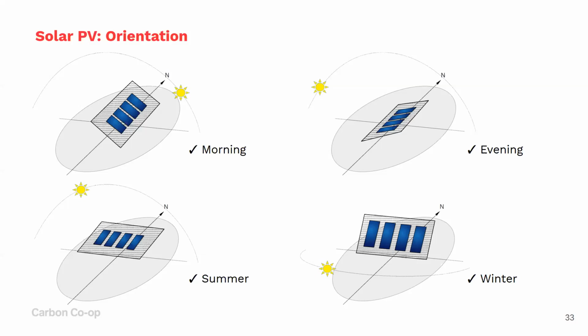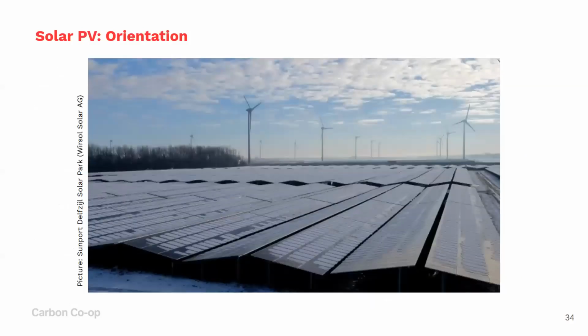You might think about just having a nice spread. That's what a lot of PV arrays are doing nowadays, especially the commercial ones. Here's a nice one with alternating rows of west and east facing panels, very shallow. That's to create a more even generation profile over the day. This one is from the Netherlands, but this is happening in the UK. There's the Graveney Marsh Solar Farm in Kent, which is doing that.